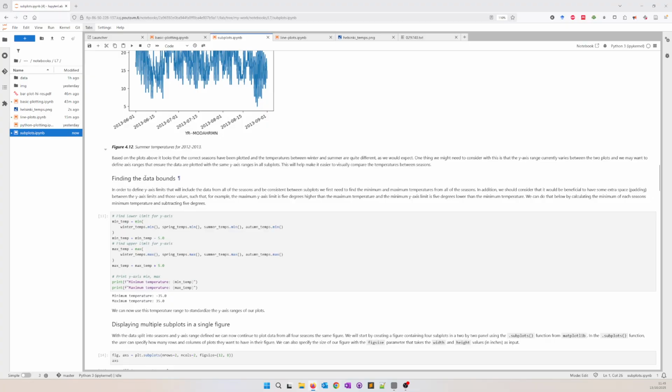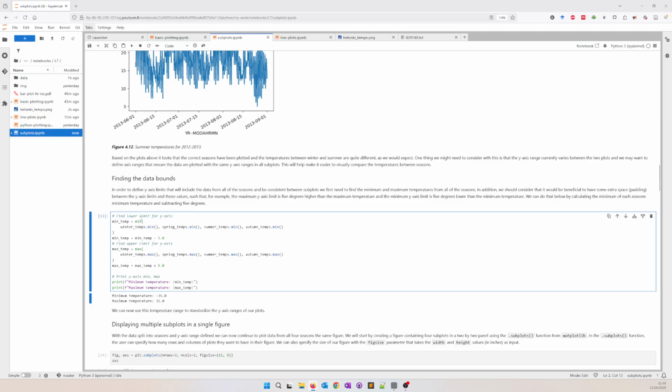We want to work with data bounds more automatically. Of course, we want to apply the same bound to all four subplots, so they are a bit more comparable, because as you can imagine, the temperatures from winter and summer and other seasons are very different. If they're all in different bounds, it makes it difficult to compare them. So we just calculate one range for the extent of the temperatures, then we just keep that one.